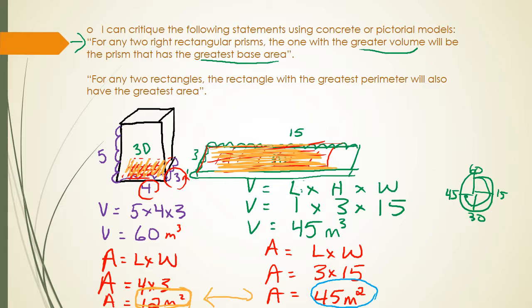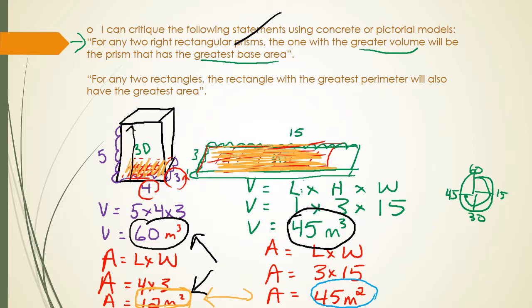However, if we were going to fill up both containers with milk all the way to the top, this would need 60 cubic meters of milk, and the board game would only need 45. That's a really big board game, by the way. 45 meters cubed. Whew, barely fit in the house. It's like Jumanji. So what we have found here is that even though this Kleenex box had a much smaller area, it ended up having a much bigger volume.